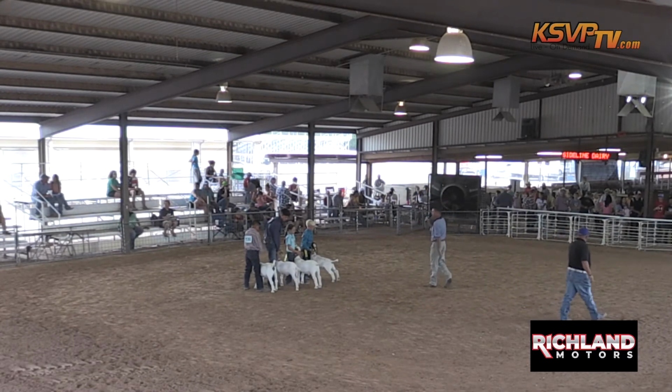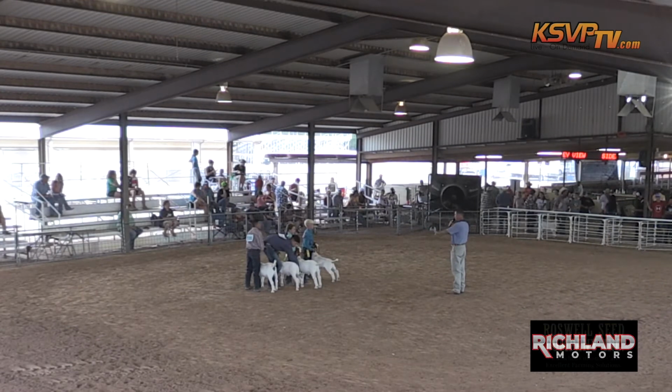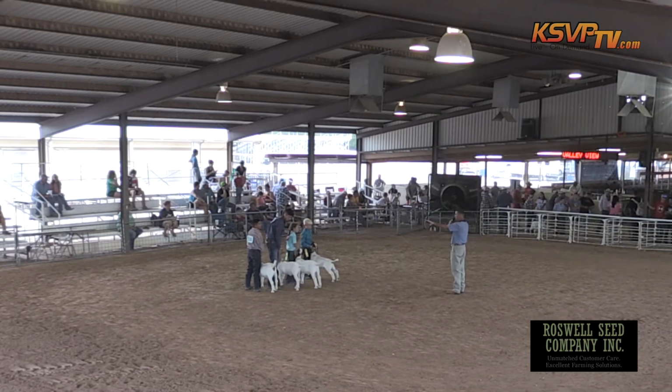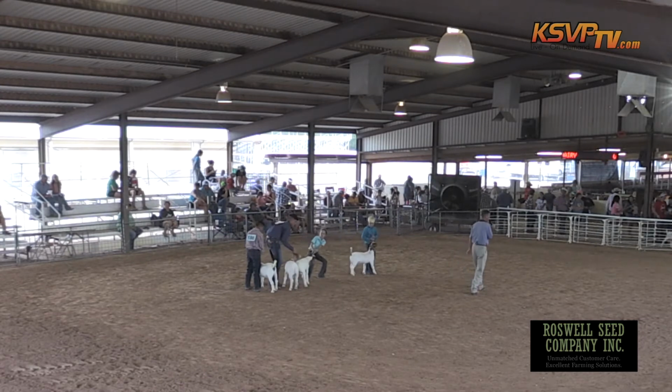We've got some goats down the line. The next goat coming out is just not shapely enough down his top line. Gets a little too piecey down his top line for me. Got some goats down here that get a little too easy down their top. Don't have the shape and expression quite like some of the others do in this class.